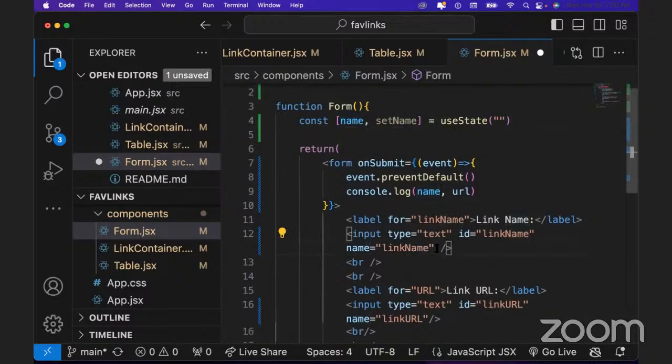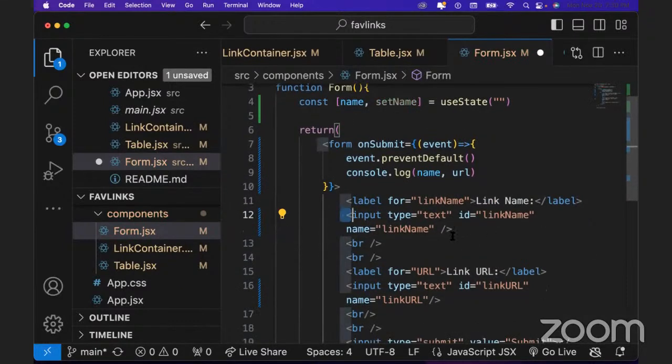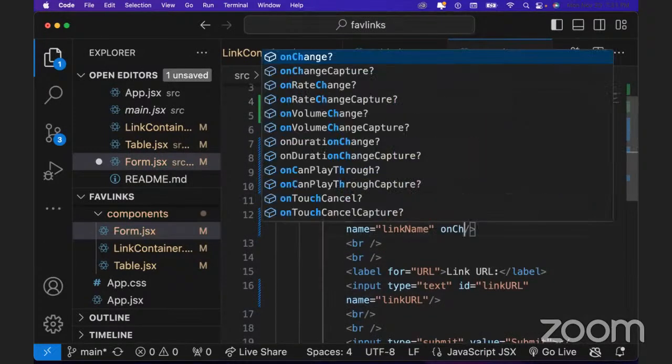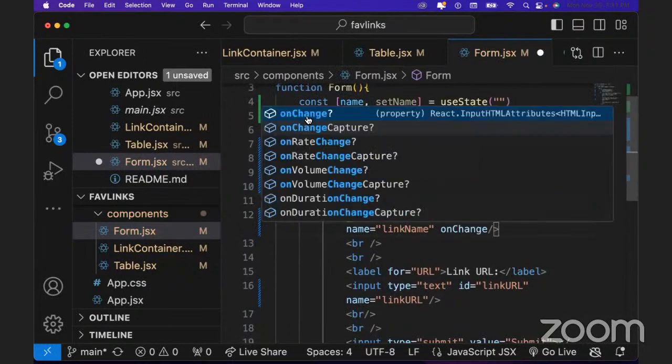To do that, I can say, hey, for this input that is going to be tracking the name as it's being typed in, as this input is being changed, onChange is an event that we can use for inputs.